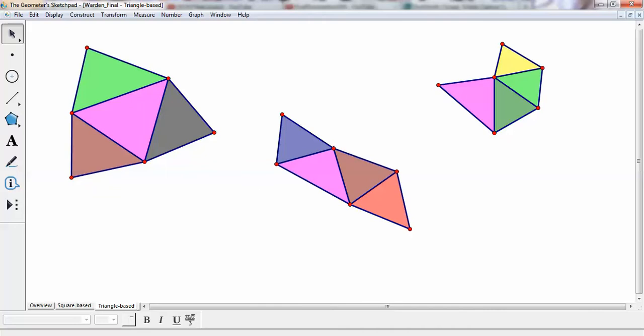Okay, so we have 3 different nets. And then one thing you can do with the students is you can ask them, okay, which ones are going to be able to be made into your triangle-based pyramid?